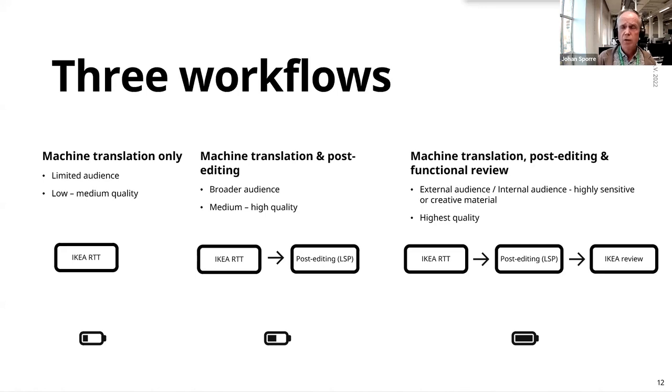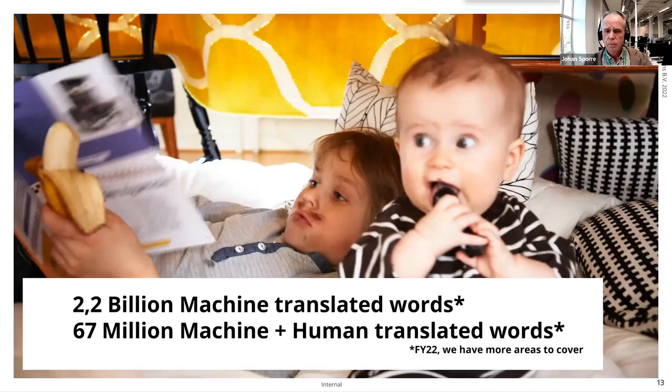So when I look back now at FY22, which started in September 2021 and ends in August this year, these were the results: we machine translated quite a lot of words. And in relation to the number we combined human and machine, we have quite a lot too, about 67 million. But I'm really fond of the 2.2 billion, because when I saw that number, that was amazing. So this is what we have achieved in this time. So, a short overlook of what we have done and how we have thought about it. So now I think I hand over to Anna to talk about the inter-IKEA localization and the achievements you have done.